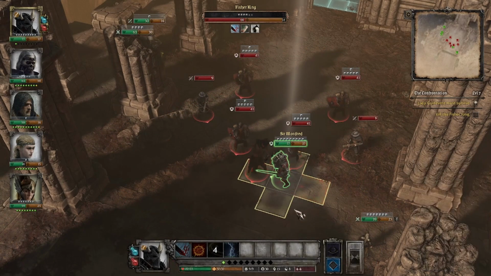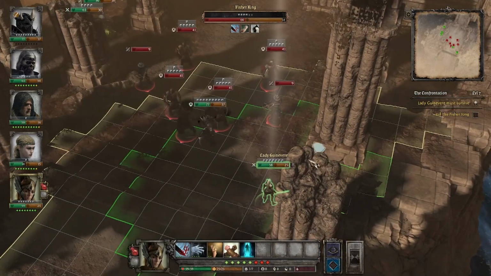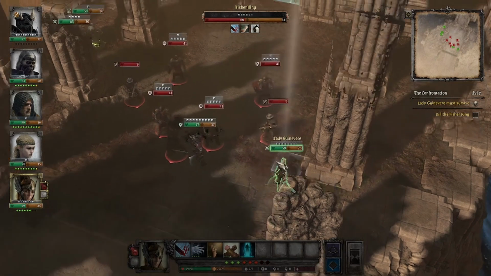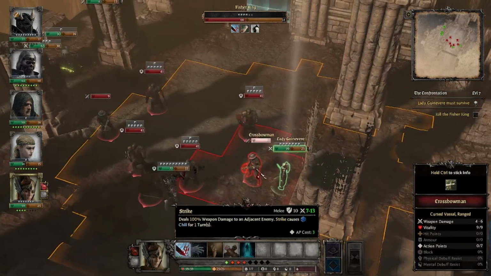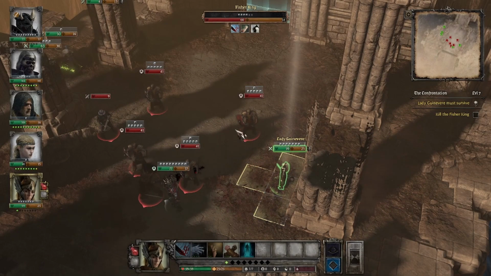Oh, I targeted the wrong damn square. Don't make that mistake. Target the center square. That way you can hit both guys. All that work and then I messed it up. One less to worry about. Yep, strike from behind. Now we have to worry about this guy, but we'll get busy over here.